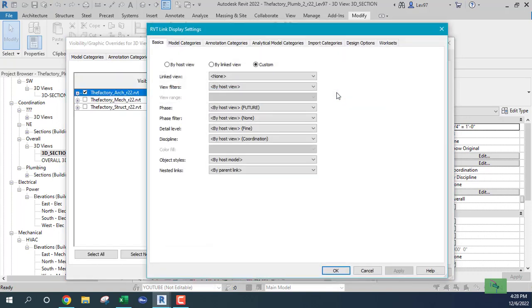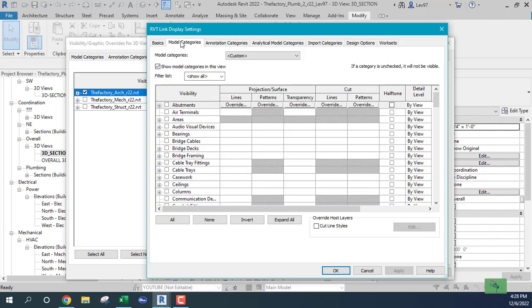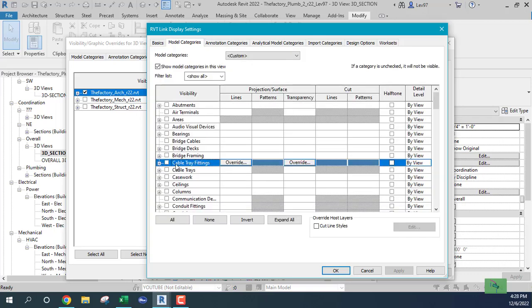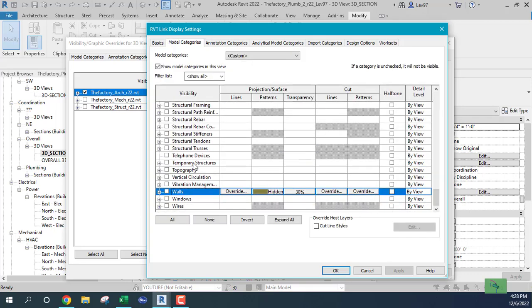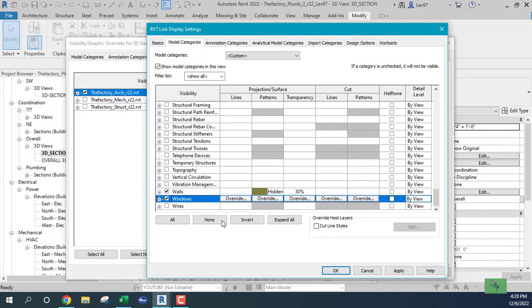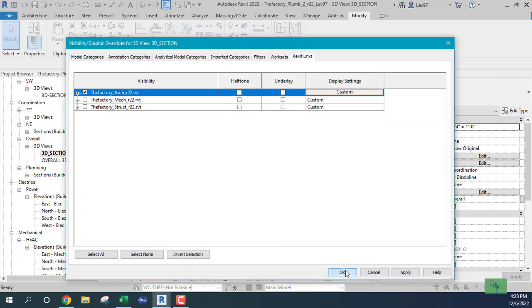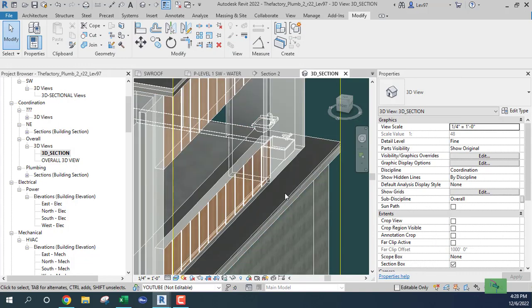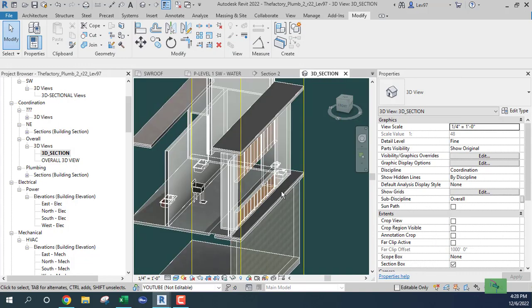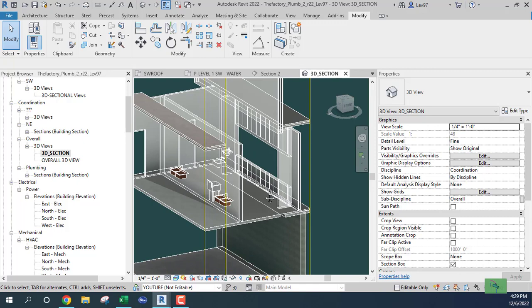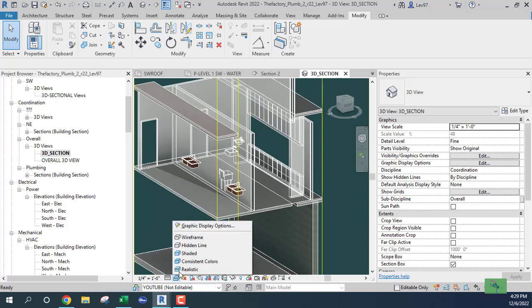Let's do this. And I'm going to highlight and go to walls. Walls. Let's do windows. I'm trying to pretty this up, I think. Yeah. Okay, let's do this.